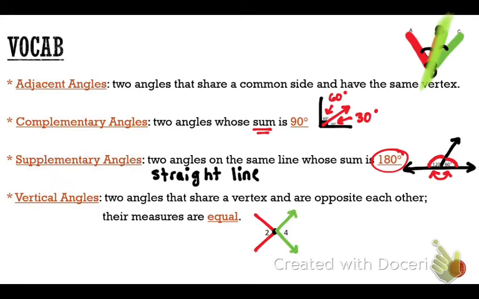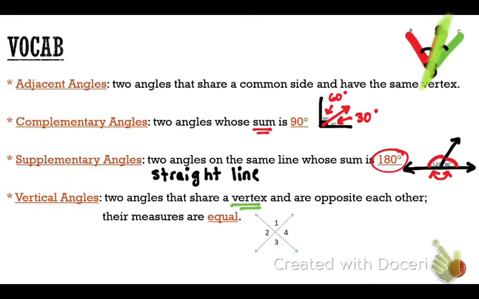These two, as you can see here, their measures are going to be what we call equal. Also, as you read, they share a vertex. So that vertex is this dot here in the middle. They are opposite of each other. So if this 2 right here was 70 degrees, guess what the 4 would also be? Also 70 degrees. Now I'm going to make this look like it did before.